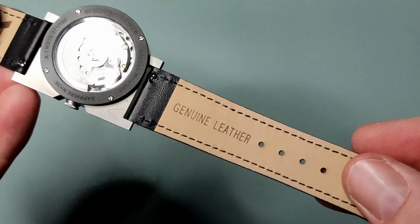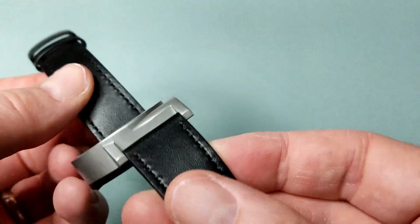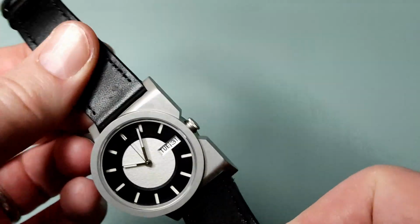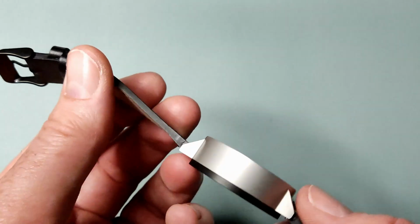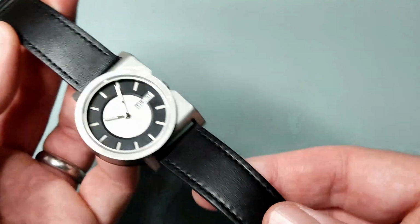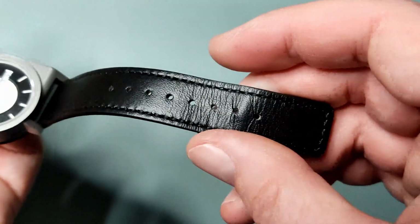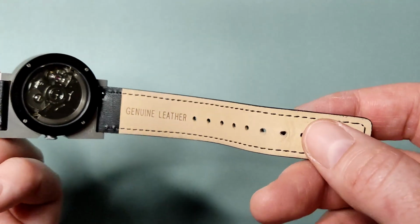The strap is a leather, genuine leather. It's quite a thin strap but suits the watch. Quite soft and supple right out of the box. I was very slightly concerned on opening it because it is a thin strap, but it's held up perfectly. There's not a mark on it at all, obviously apart from where it's been clicked in, and I've had this for a good few weeks now.